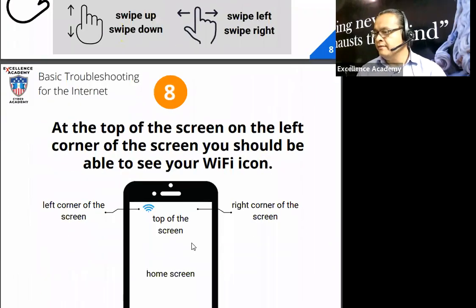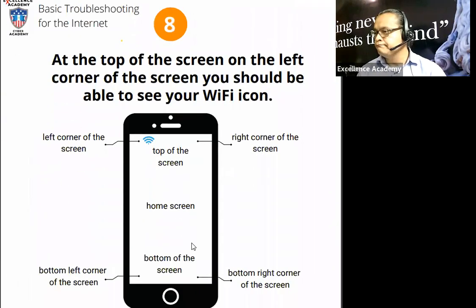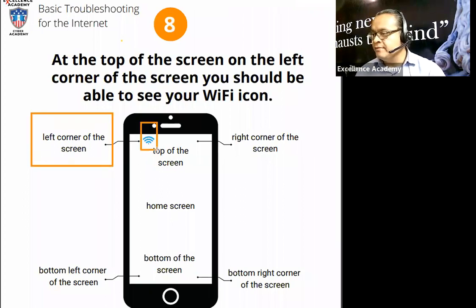Here, number 8, we are giving instructions to look for certain options on the phone screen. So there's certain vocabulary that you need to use. For example, Mr. Customer, can you look for the Wi-Fi icon on the left corner of the screen? If you can look there, you'll be able to see it.